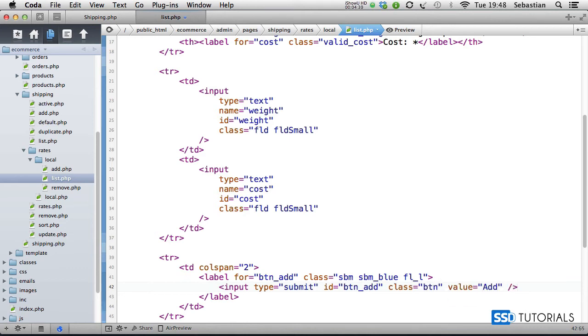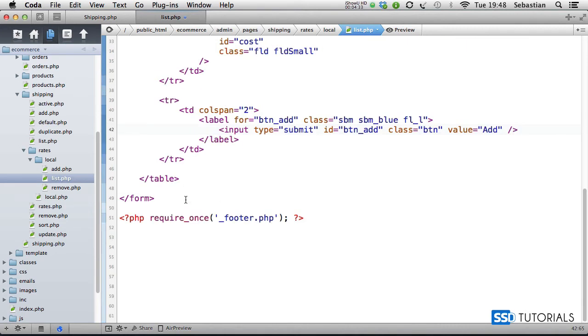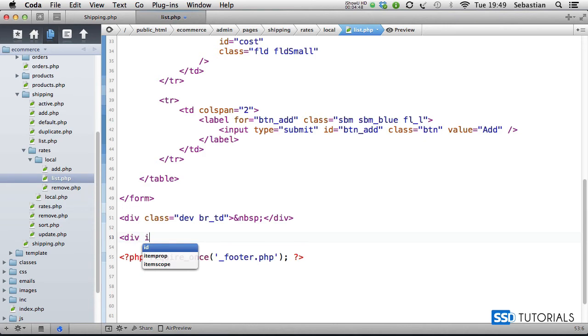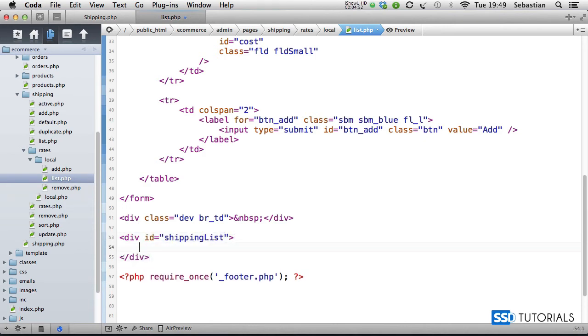Now after the form we create the dividing line, so div class dev br underscore td, and let's do non-breakable space here. After that, div with the ID shipping list, and inside of the shipping list we simply echo the plugin get, and we go for admin, directory separator shipping cost, which we haven't got yet.